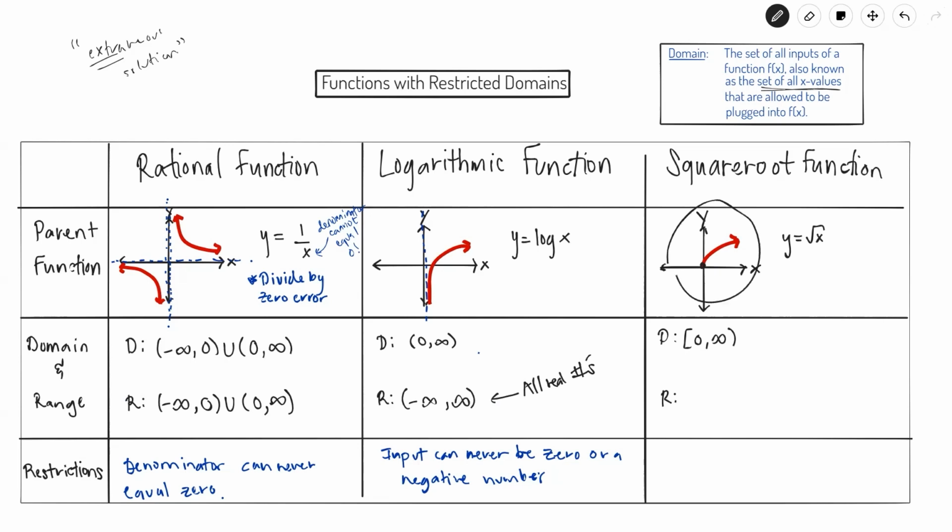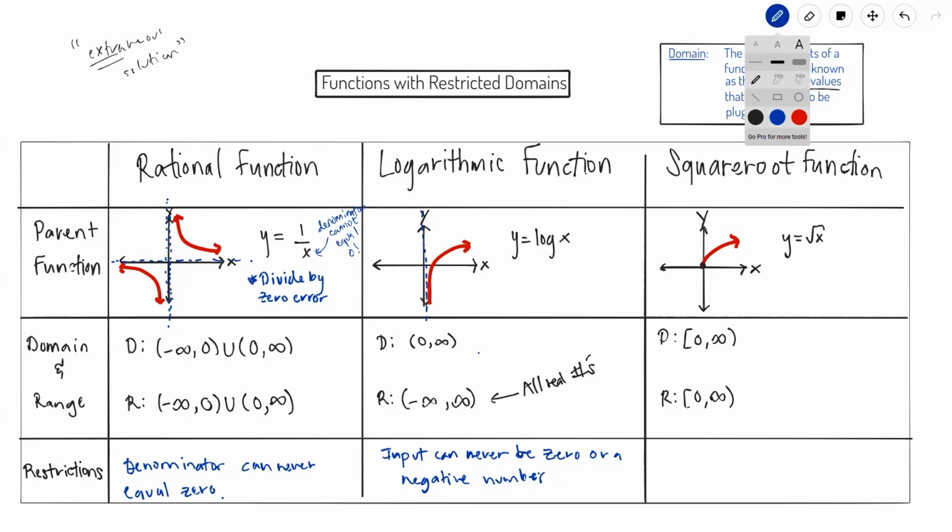We can also call this all real numbers if you're someone who likes using words rather than fancy math symbols. Last but not least, the range of this function, and then also the restriction, because I forgot to write that. The range of this function, as we see, how low can it go? It can go as low as 0, and it touches 0, so I'm going to use the closed bracket, and it goes up, up, just like the logarithmic function with no restricted height value, all the way to infinity. And that's the range of that.